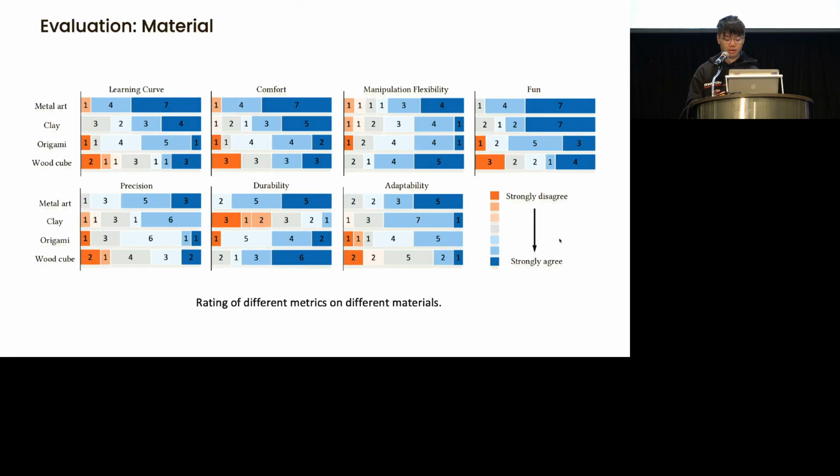Our findings reveal that the choice of material for a physical proxy significantly affects both animation quality and user experience. Metalware emerged as favorable for its ease of manipulation and precision, whereas origami presents some challenges due to its complexity. Interestingly, participants discovered that combining materials, like using wooden blocks for stability alongside wire for flexibility, enhances the presence of their character. Overall, this insight underscores the importance of material selection in achieving effective animation and conveying intended movement.